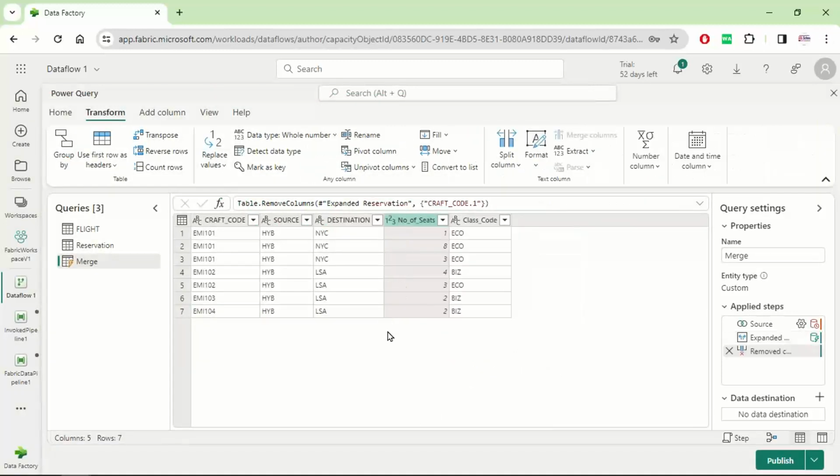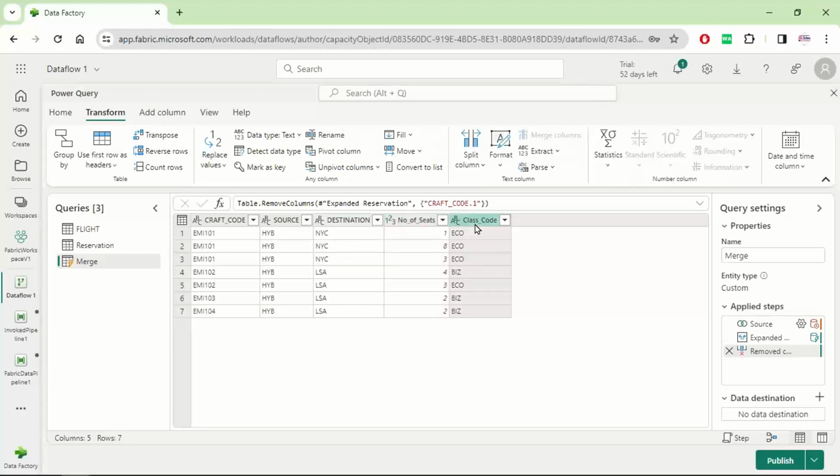And we can also reorder the columns craft code wise. Say, for example, source wise, destination wise, class code is there, right? You would like to move the class code to the left side. Move to the beginning or before.